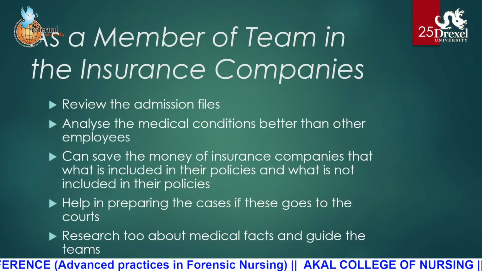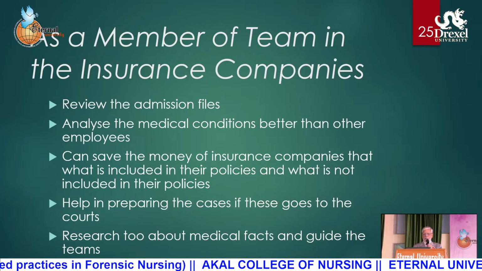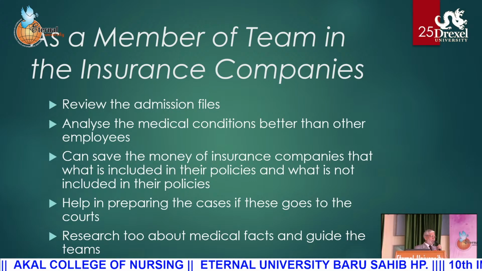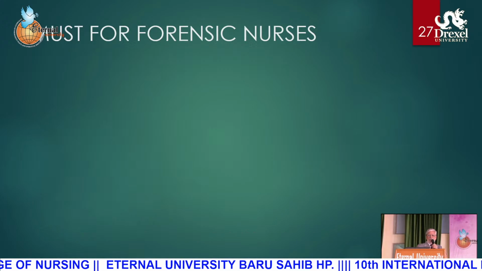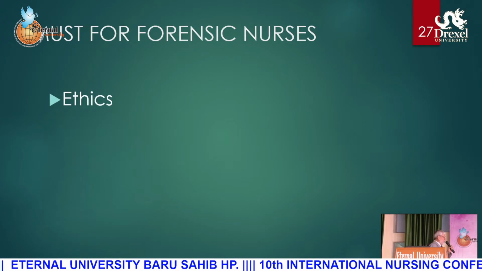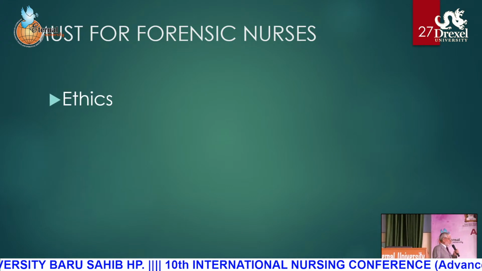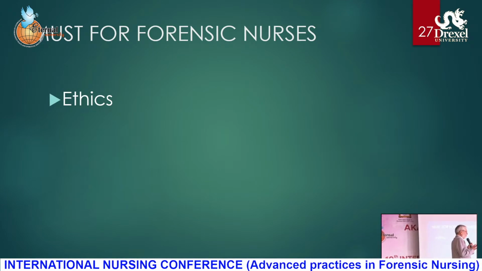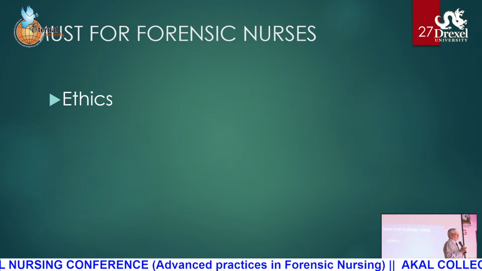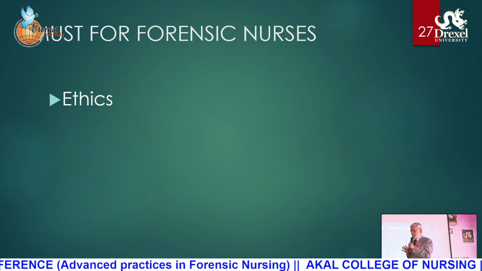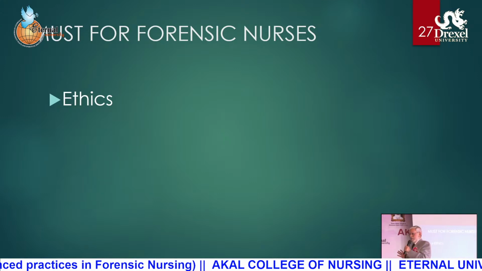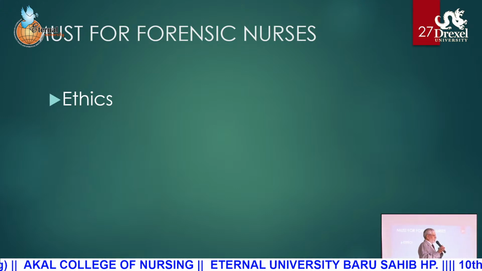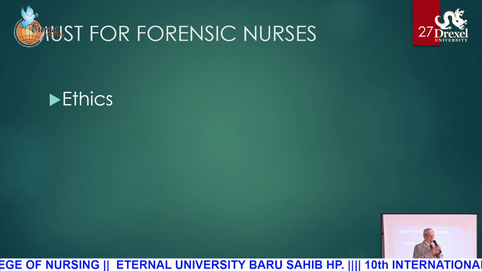So as a member of the team in insurance companies, members of the legal team, we have already talked about. But in addition to this, the forensic nurses in India must know and must talk about ethics. Because unless the forensic nursing profession is done ethically, it is of very little use. If corruption is there, if something is being done under the influence of anybody else, because these are our problems, we need to understand that.